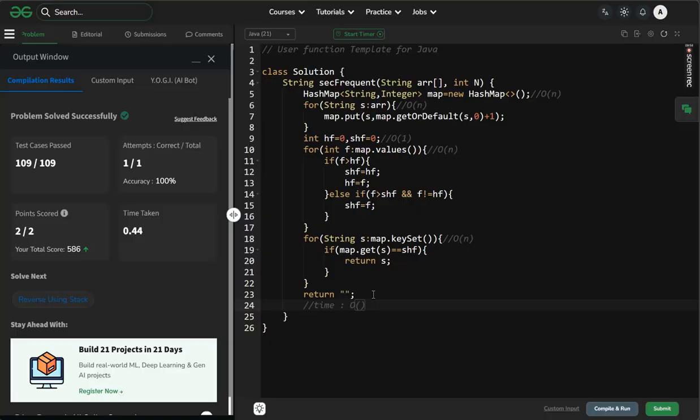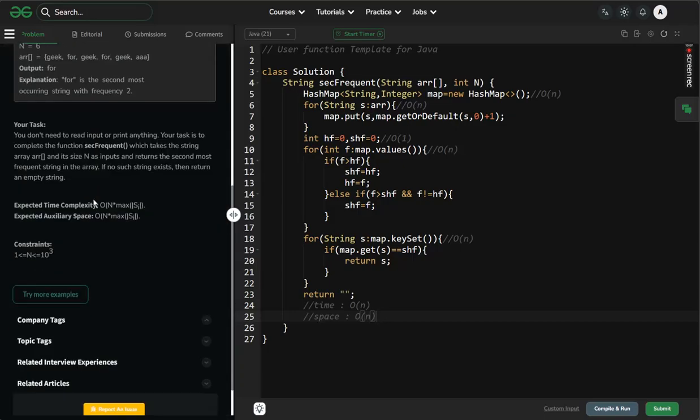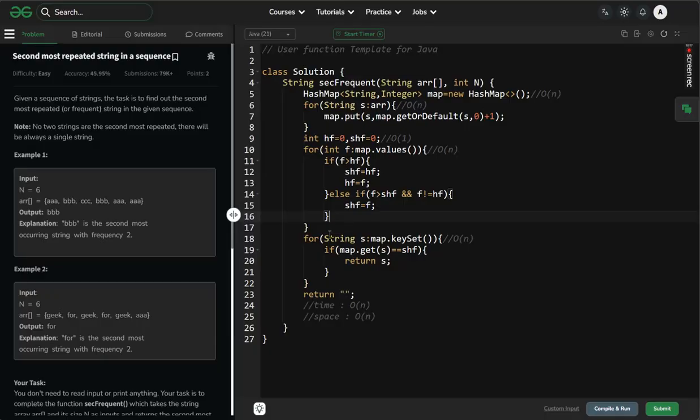So the time is big O of n, and space is also big O of n. Our code is even more optimized than the expected one. This is the best possible solution for this program.